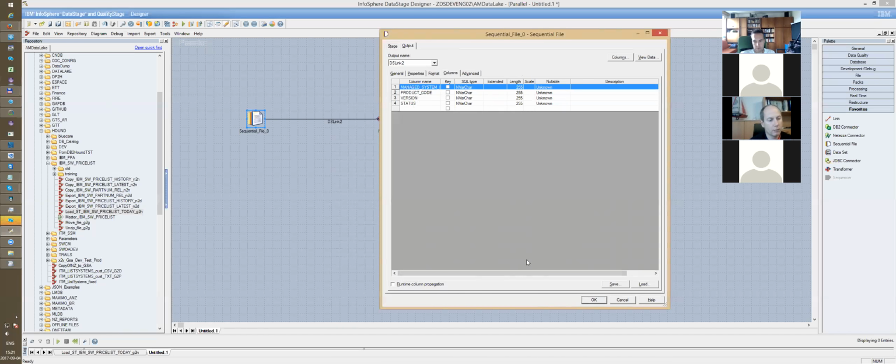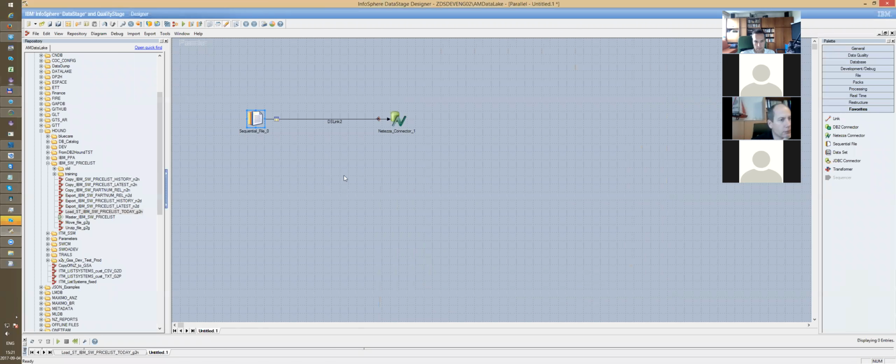The only exception would be the schema file, if you change the schema file and then use runtime column propagation, it's able to load from that. But it's something advanced, and I would like to test it sometime in the future.